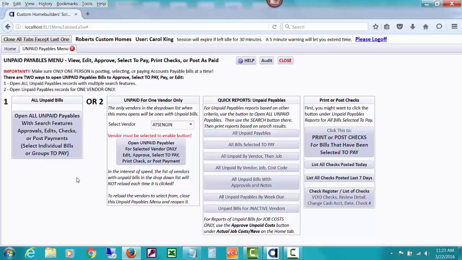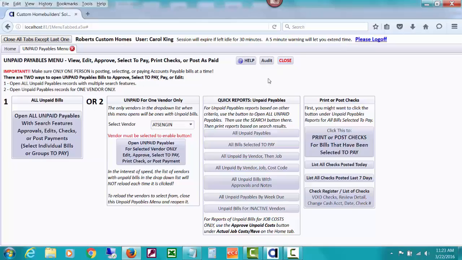Usually you're using the active or inactive status of a vendor just so it's not active anymore because you're not using them anymore, but you can also use that feature. And I just wanted to point that out. If you select pay a whole bunch of checks, one of them that might not get included, even though you've selected them to pay, is ones for inactive vendors. And various places it will let you know that.